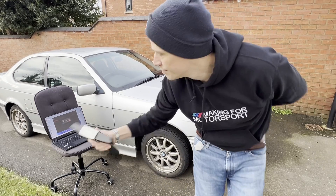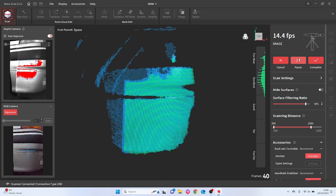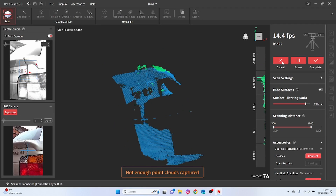We could probably scan the whole car in three or four hours with a decent model as a result. But I also went out to scan project rally 36 on the driveway in the sunlight — well, cloud light, this is England — and it was abysmal. Didn't get anything. Yes, the paint is slightly shinier, but this is not a clean car — it's a rally car — and I barely got anything. I tried several corners, some of the most feature-rich parts of the bodywork: nothing. So if you're planning on taking this out and about with the mobile phone and scanning random cars you come across, I don't think that's going to work.